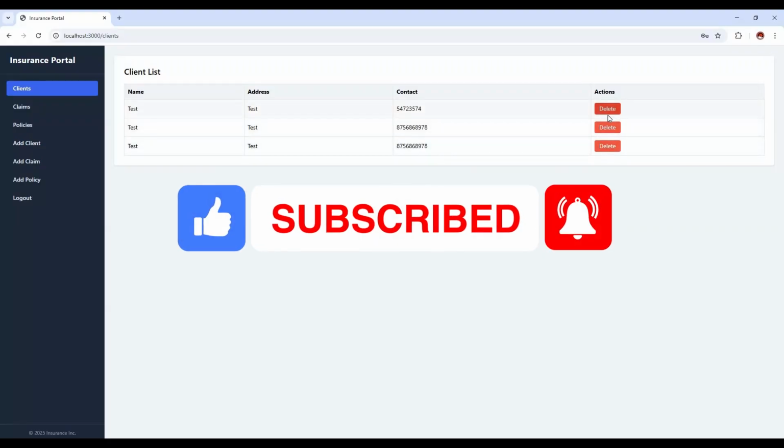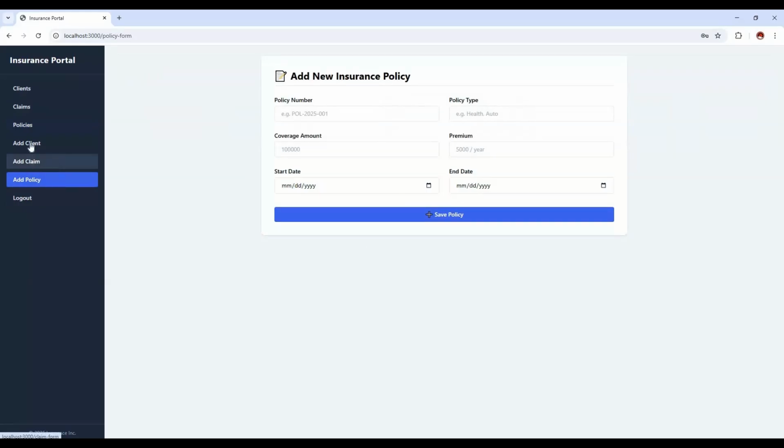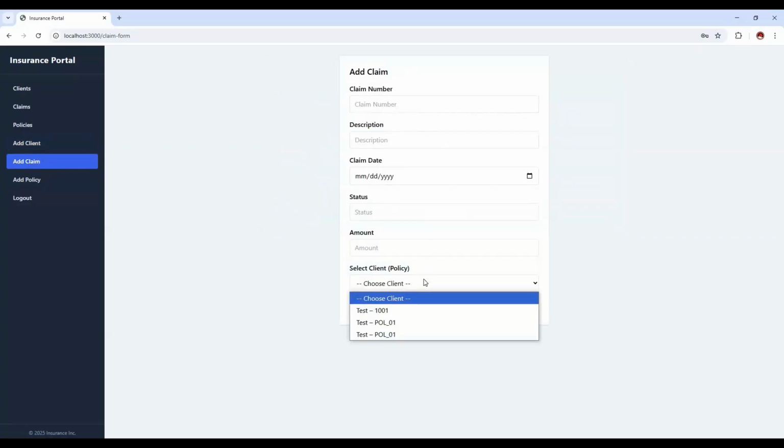Okay, so in this way we can do it. The delete feature is not implemented yet. Similarly, a lot of features are not implemented yet, but you guys can let me know in the comment section in which areas you need more details. But the thing here is that we need to add the policies first of all, then we need to add the client which is linked with those policies. Then we can do the claim for the same policies, because if you see those policies, while we are clicking on this claim, it's linked with one policy, right? So we can add the claims from over here also.